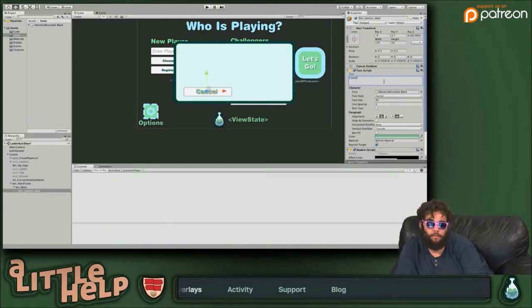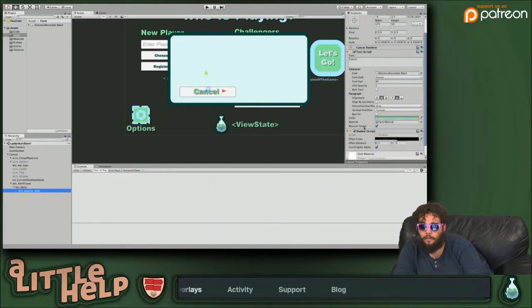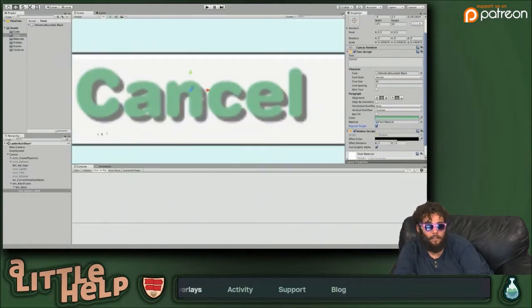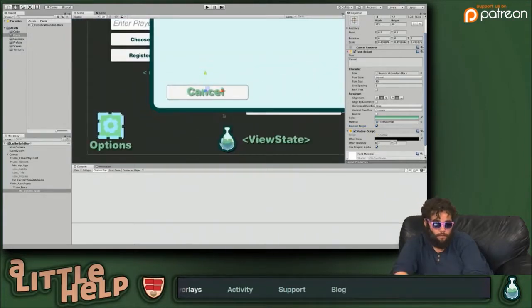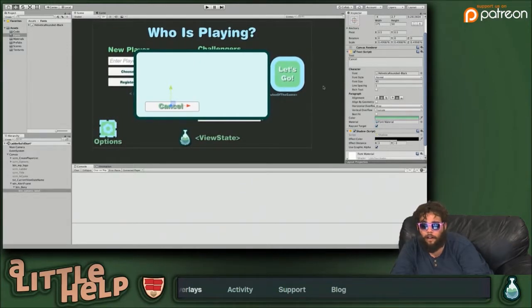Cool. Cancel. Or possibly even continue. And why not? Let's take that. So what did I do exactly? Uncheck raycast target. You don't really need a text to be a raycast target, but we can get into that later. There is a shadow that kind of helps cover some of the aliasing. And what else? That looked good.